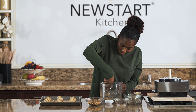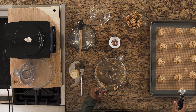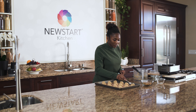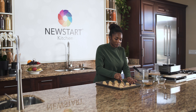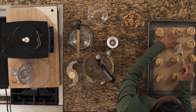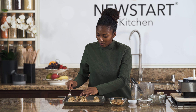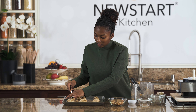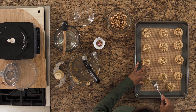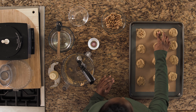I think we can get one more out of here. Then using a fork, you can just pat them down a little bit like so. Then we're going to use our whole walnuts — or if you're using pecans or some other nut, you can just leave it like this — but I think it looks nice when you take one and just sit it on the top like this.